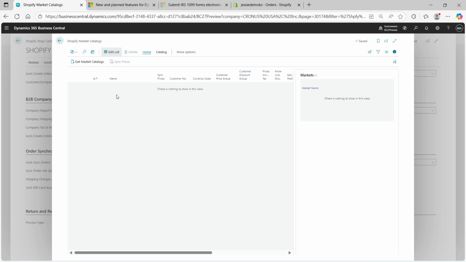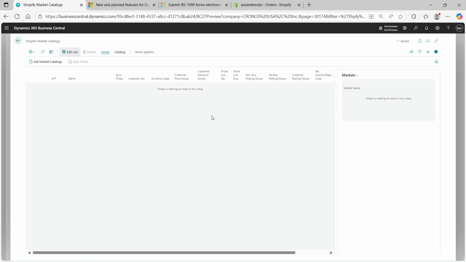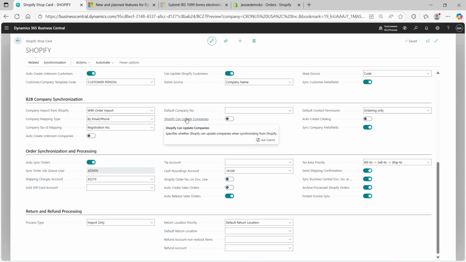It's a personal website, not for B2B, and you need to get specific permission from Shopify to have the B2B features on your site. Most of these are for B2B. If you have different operations in different countries, you can have the market catalogs to keep the pricing for each specific market. That's the purpose of this catalog.